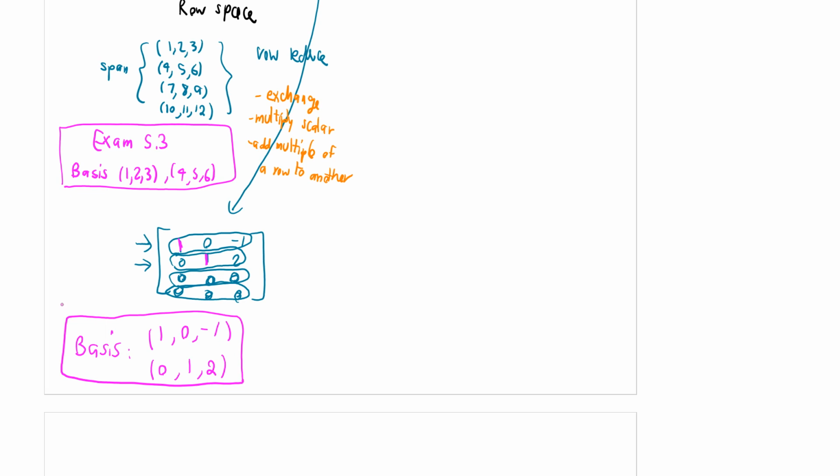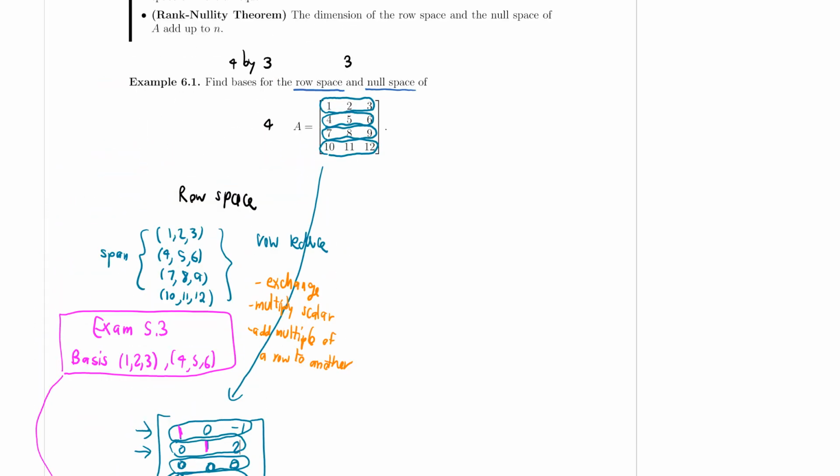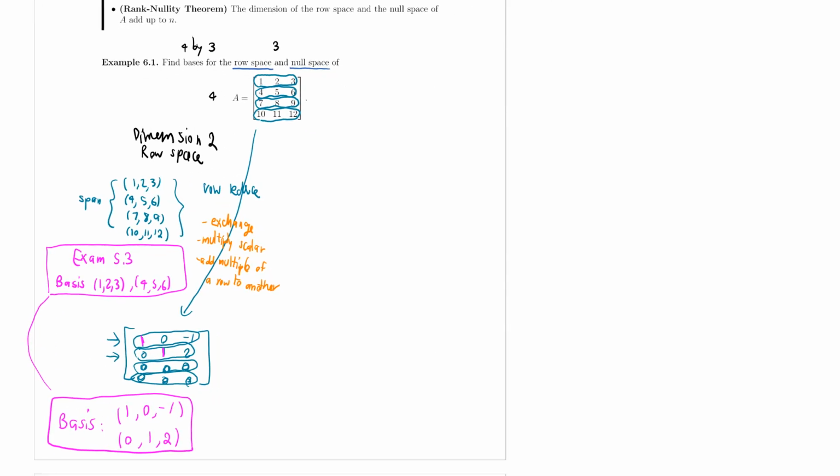Notice how this is not the choice of basis that we saw earlier. That's because, like I said earlier, the number of basis vectors, which is the dimension, is going to be fixed, but there are many different choices for the basis. Speaking of dimension, this space is going to have dimension 2. Okay, so that's the row space of a matrix. Now, let me talk about the null space.